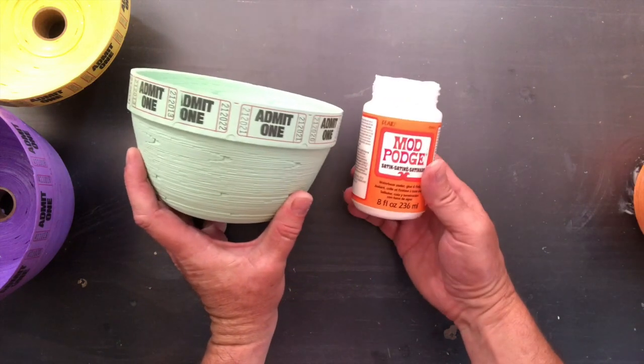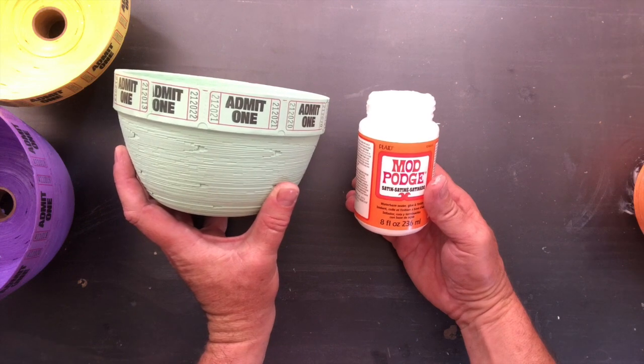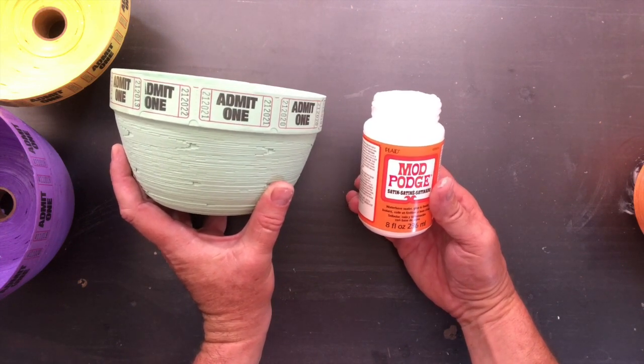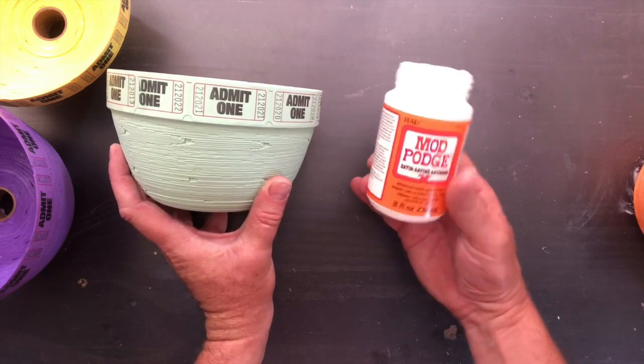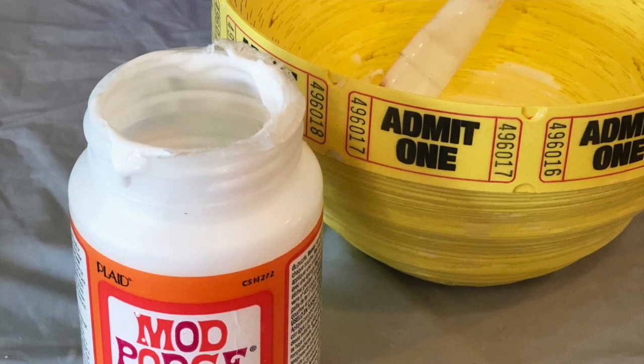So here's our Satin Mod Podge that we're using, guys. The satin, if you guys have never used it before, is between the gloss and the matte. The gloss is super glossy, and the matte is a matte finish. This one is right in between. I love satin. I'm starting to use it more and more lately.